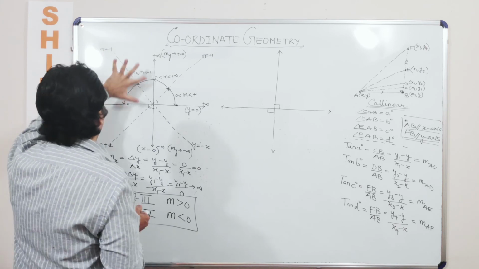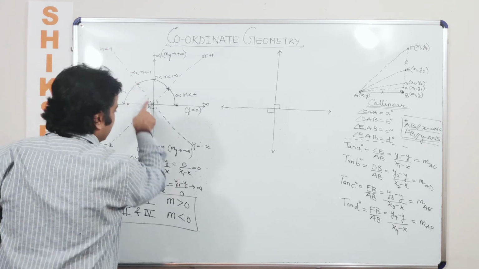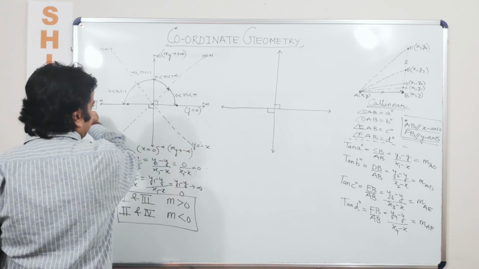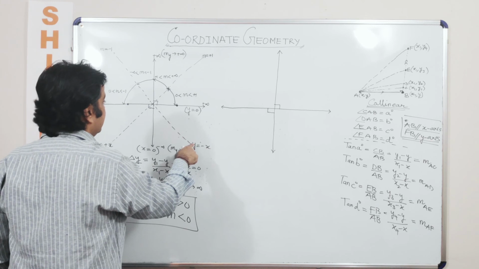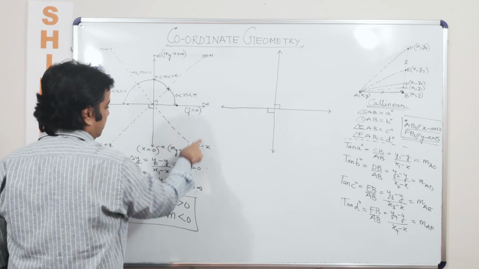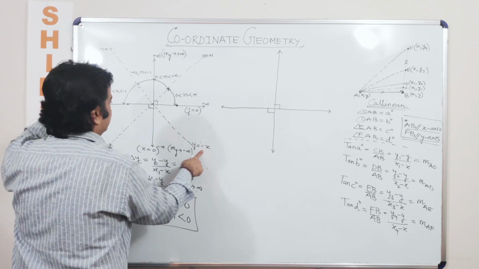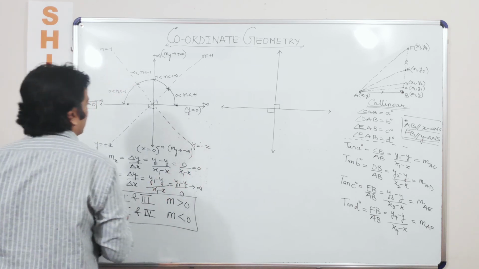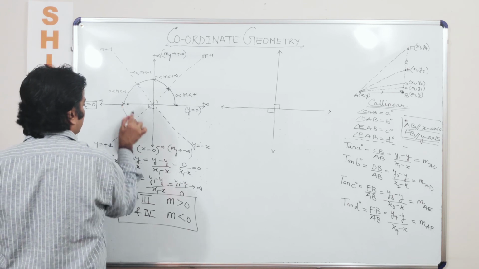So no doubt that the slope here would be negative, but if I compare the line y is equal to -x, or if I compare the line y is equal to 0, which has a greater slope? Naturally this has a greater slope, because here as we go down the slope decreases. Okay, the same thing you can do for this side. So this table you can complete it for yourself.